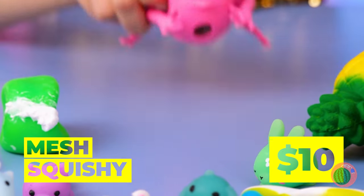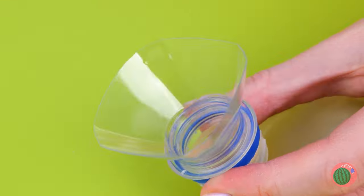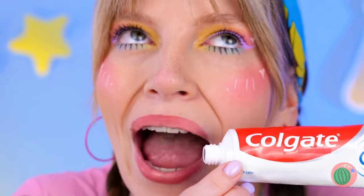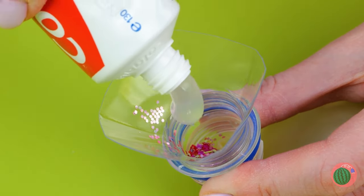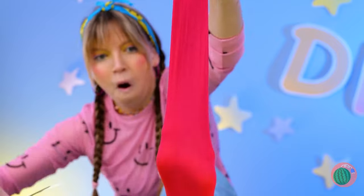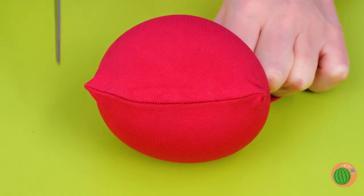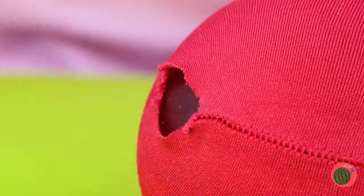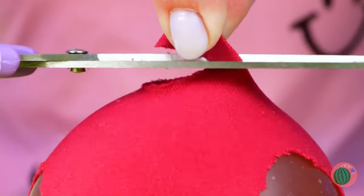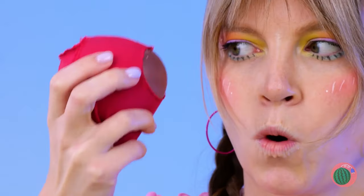Squishies. Whether they're cute or creepy, they're just fun. But maybe toothpaste, glitter, and a balloon can be fun too. We lose a lot of good tights to these DIY crafts. When you squeeze it all big, you can't tell the difference at all.